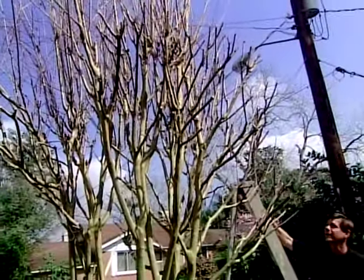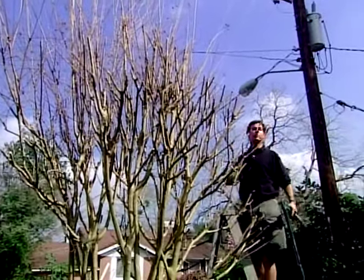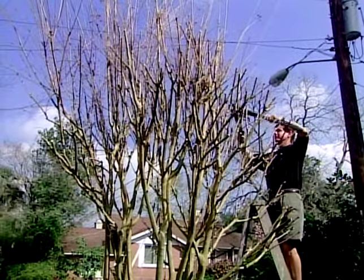Well, in a short period of time, I'll have this tree shaped for its winter view, and then we look forward to branching and more fullness as spring develops.